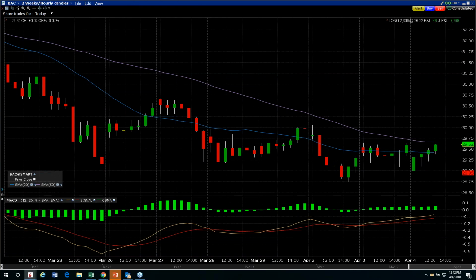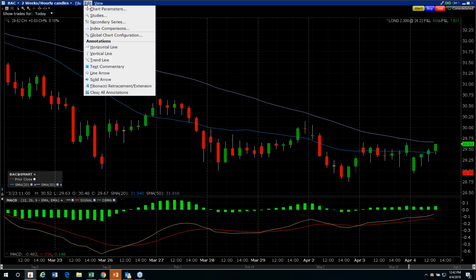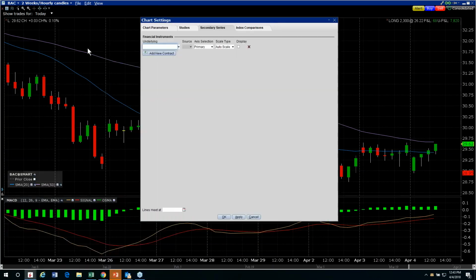So now notice that within the legend, you can actually remove the information. What's displayed has a checkbox next to it. So the prior close, if I remove that checkbox, it's no longer visible. I could also remove each of these simple moving averages and notice how they no longer appear. If I did want to reactivate them, notice that I could come into my, let me see here, oh, it's not in the view menu, it's in the legend. I'd have to go back and activate each of these items individually.